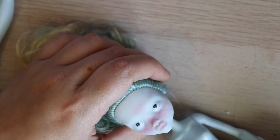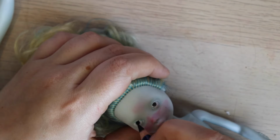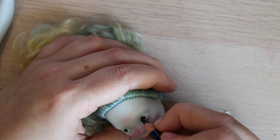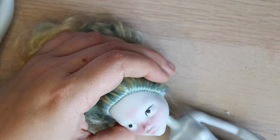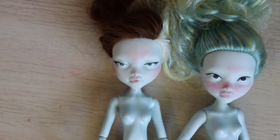Oh, I just noticed that this one's arms don't bend. Interesting. I'm sure this is obvious to anyone who collects these dolls, but are there different body generations where some bend and some don't, or was this just like what's going on? Okay, so no wing on this one, just a soft eyeline. They're already looking pretty cute, so I'm not mad.